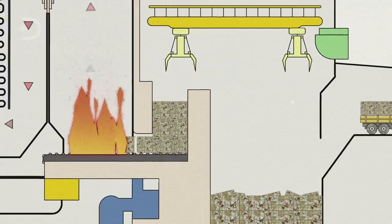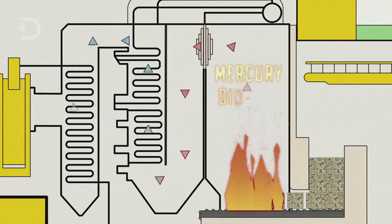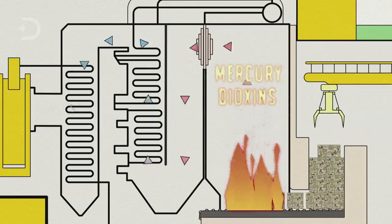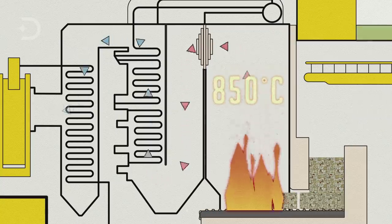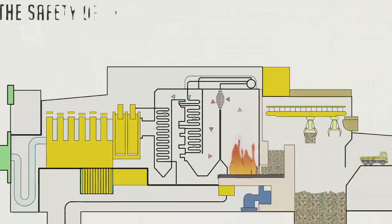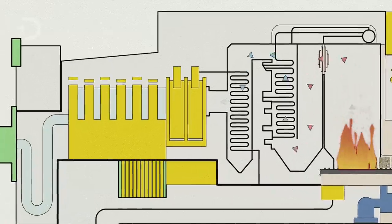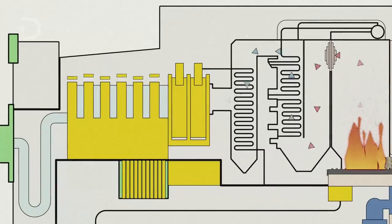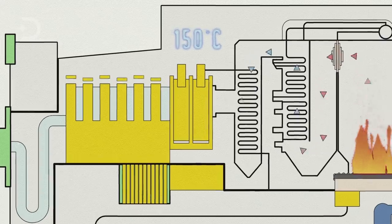All of this burning does create huge volumes of exhaust gas, but the gas goes through an extensive treatment process to reduce the environmental impact of toxins like mercury and dioxins from getting into the air. By burning the waste at an extreme temperature of more than 1,560 degrees Fahrenheit, the formation of dioxins can be kept in check. Exhaust gas moving away from the incinerator is quickly cooled to 300 degrees Fahrenheit to prevent dioxin resynthesis.